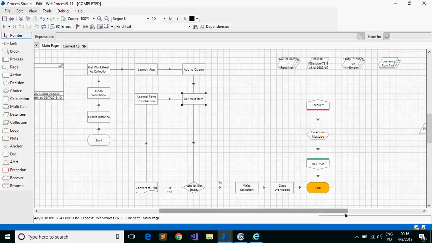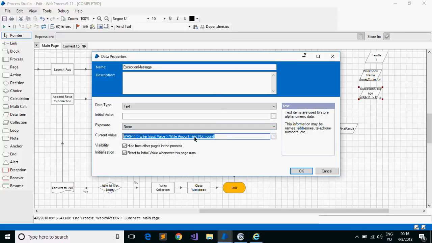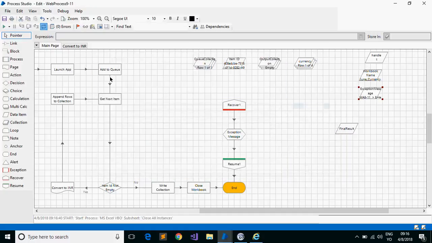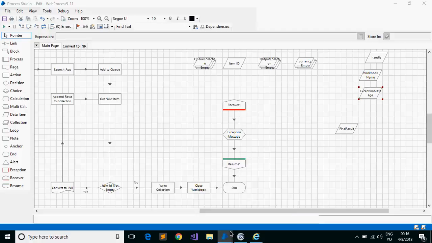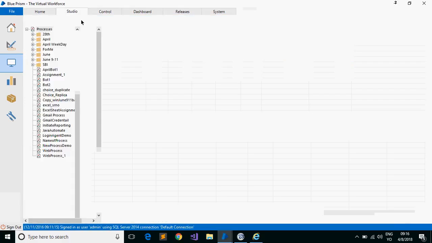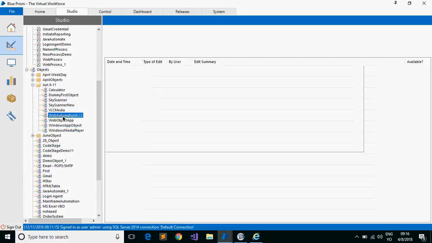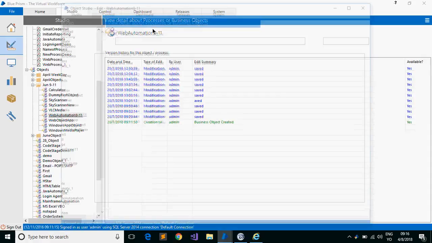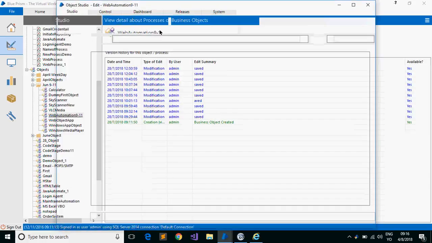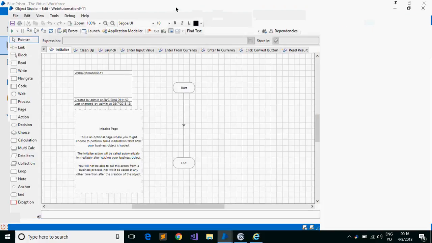Oh, we got an exception, it seems. WQ 911 enter input value and also right amount field not found. So let's remove this exception as well, because we are not going to deal with exceptions anymore. I'll go to the Object Studio, where we had manually introduced one exception, and remove that from the application modeller. Okay, we already have removed the exception. I'm not sure why we're getting this, one second.